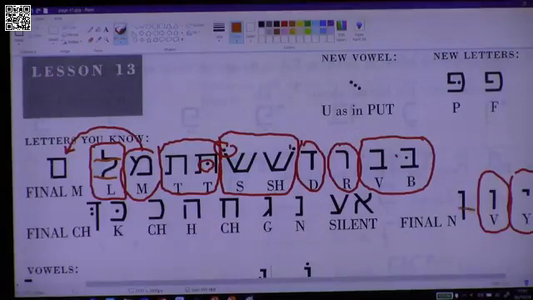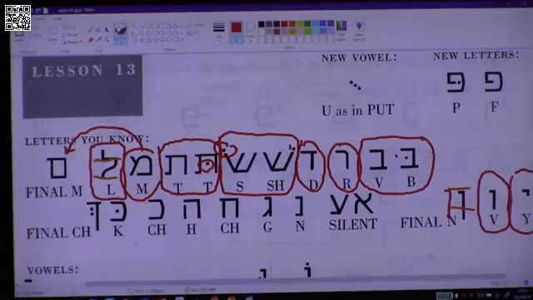This final nun sofit has a descender. So the nun goes like that, goes below the line, and that'll be a nun at the end of a word.